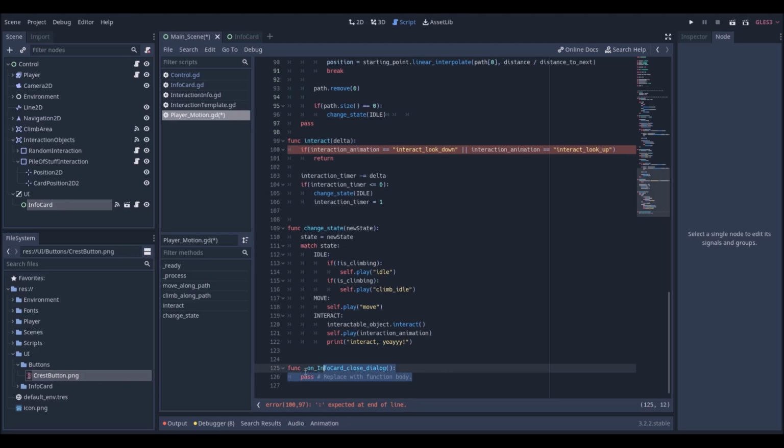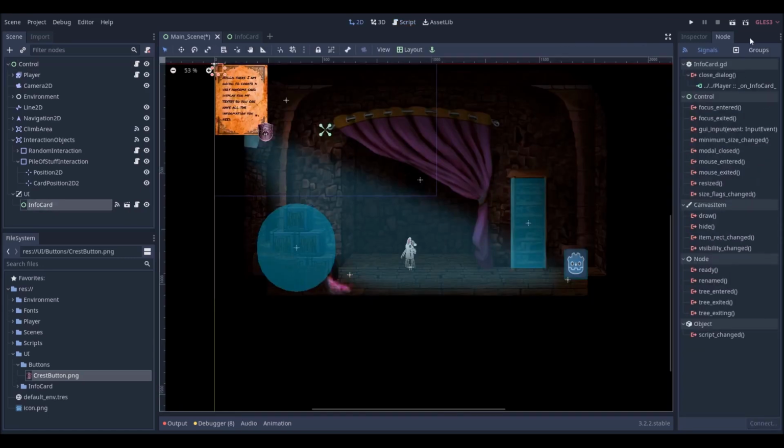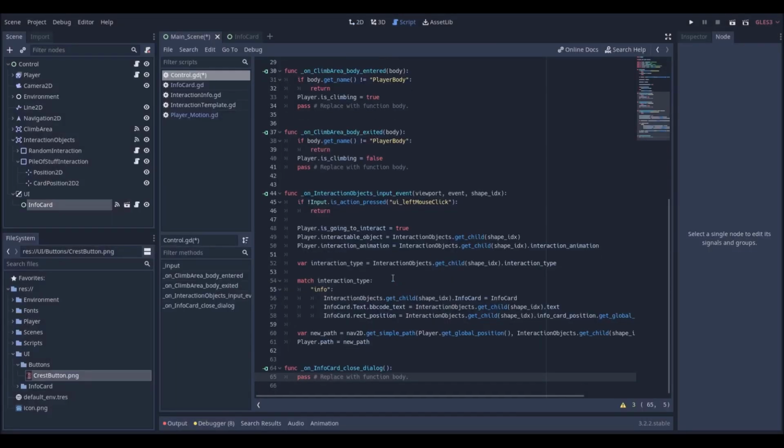Actually, I prefer to connect it to the control. It's almost the same thing, but I don't want to mess up too much with the player's motion script, so I'm going to put it here and just say player change state to idle.